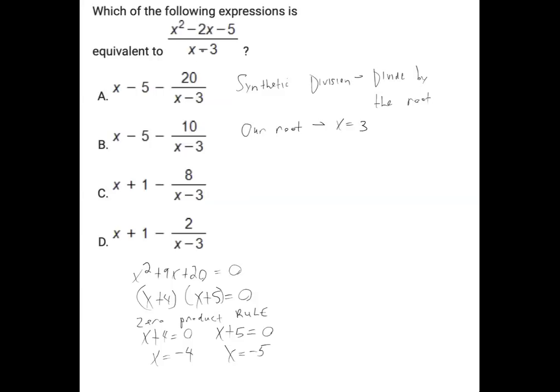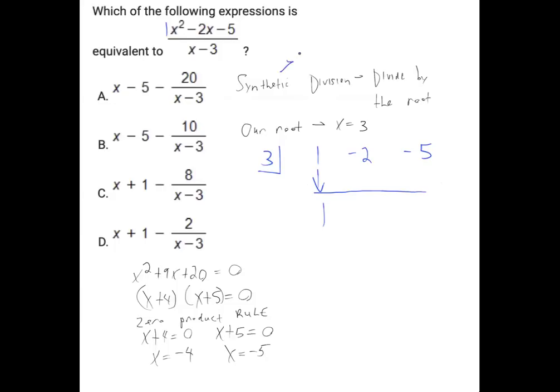If the factor that you're dividing by is x minus 3, then what's going to actually go in the synthetic division box is +3. So we're going to put that 3 right there. And for synthetic division, you need the 3 coefficients of the things that you're dividing: 1, -2, and -5. So 1, minus 2, minus 5. The next thing you do is you bring the first number down to your answer. So that 1, you're going to bring it down.